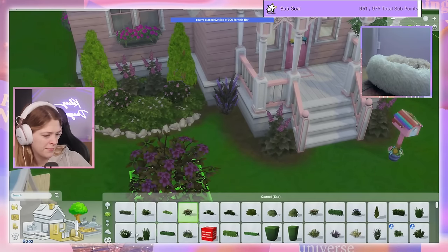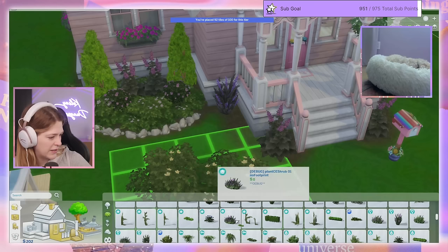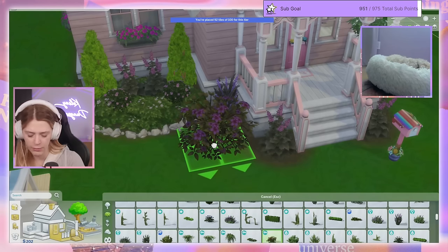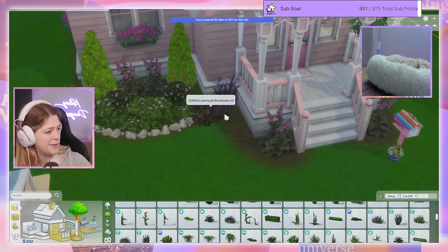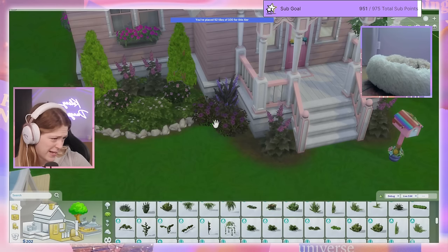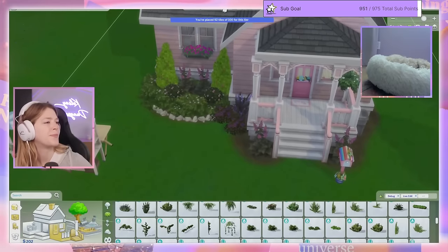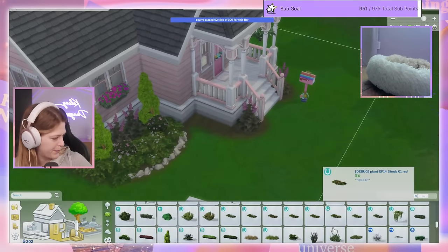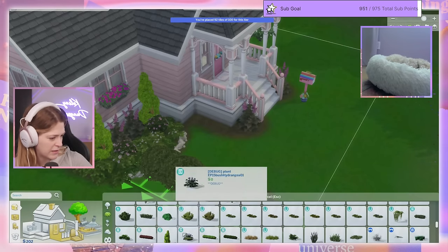Sure. Then we'll put some little flowers underneath. I feel like there should be little... Maybe we make these little bushes. Aww. Pop, pop, pop. Yeah, like that. Kind of make it in a corner here. Or you know what we could do? We could do a simple, like this kind of vibe here. Just a simple line of bushes.